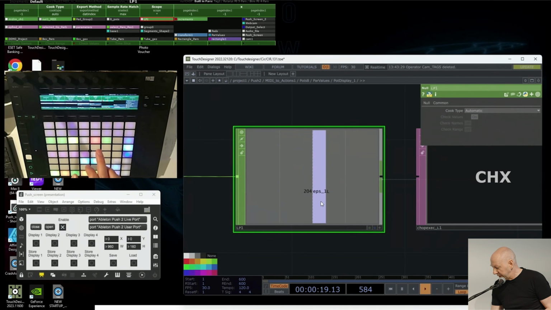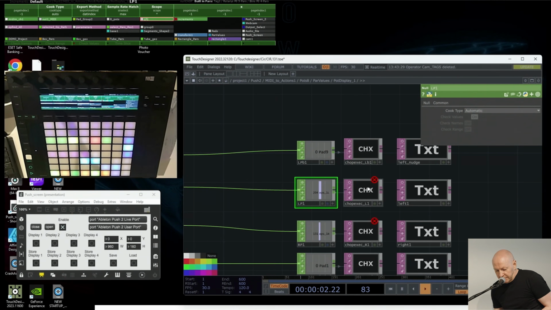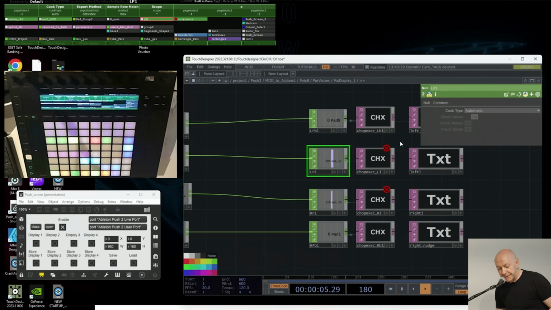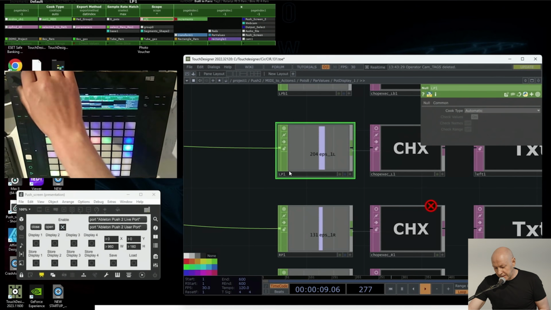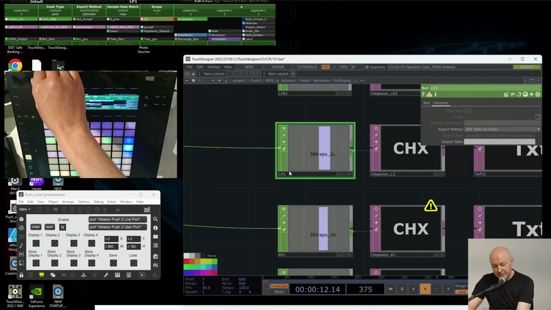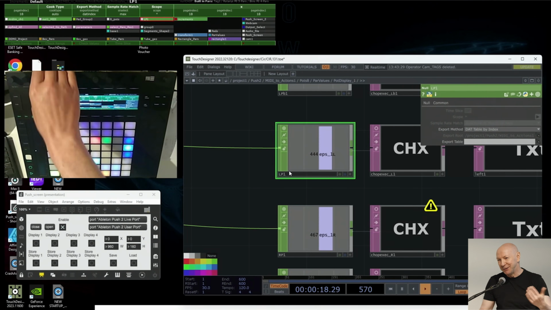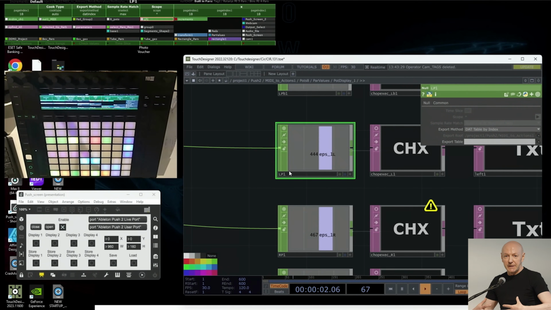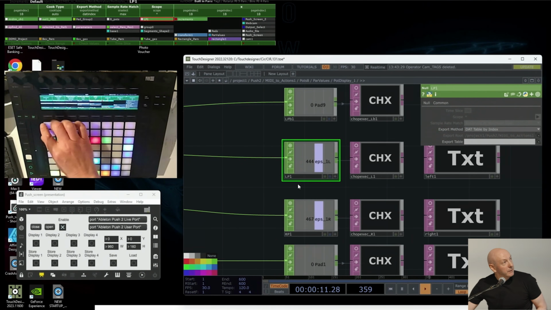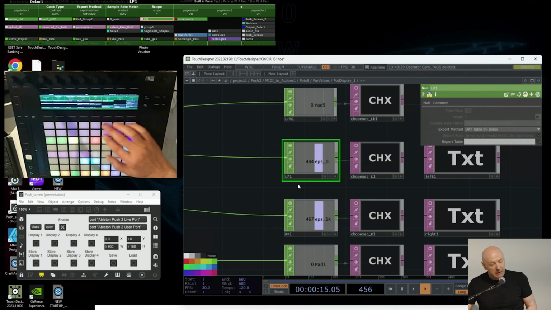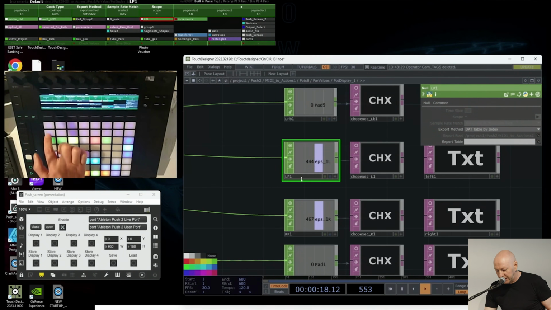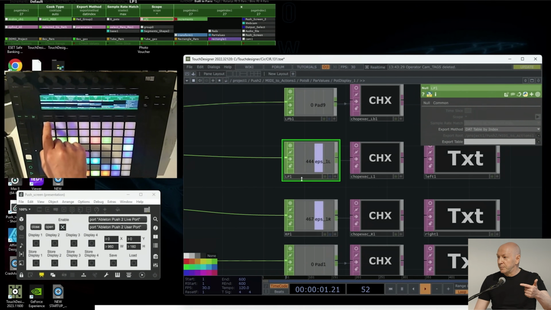Pots, I've got these pots, so ignore those errors, they come in because there's no parameters there. Basically what it's doing is, when I turn it left, it's subtracting, and when I turn it right, it's adding. So I'm using those figures to control parameters, whether it is -1, +1, that kind of way. And also on the touch, if you look at these two strips here, I have these nudging, one up, one down, one unit up, one unit down.